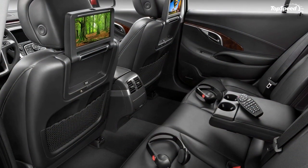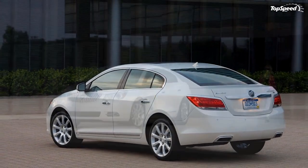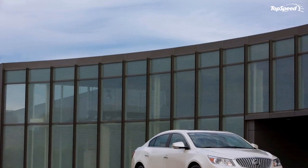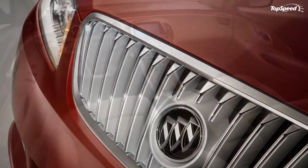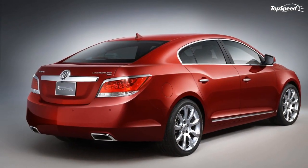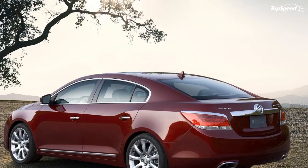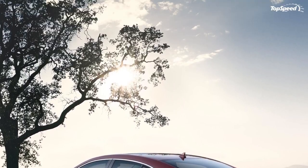The details that make LaCrosse great-looking also make it well-built. Designers sweated the smallest details to deliver segment-leading build quality and craftsmanship. Tight and consistent body panel tolerances of 3.5 millimeters or less demonstrate Buick's commitment to precision while also supporting the quiet tuning initiative, as minimal gaps reduce wind noise. The tight tolerances also allowed for reduced rubber closeouts on the rear glass, giving the LaCrosse a cleaner, smoother appearance. LaCrosse's design represents strong collaboration between GM's North American designers and colleagues from PATAC in China.